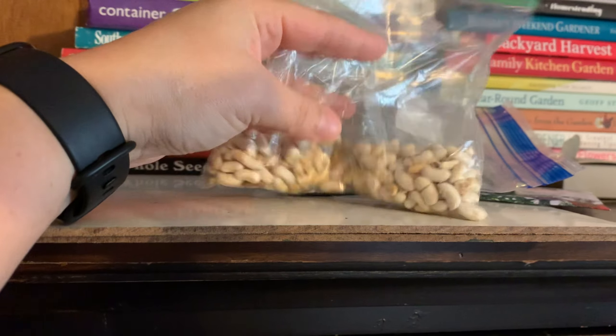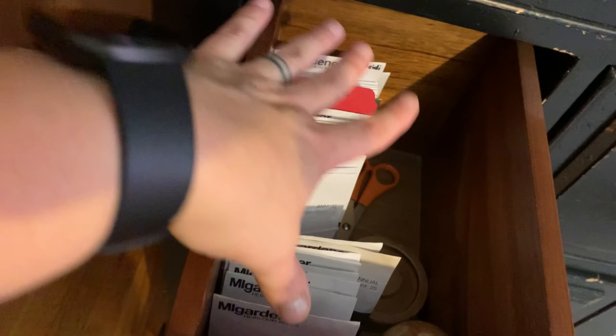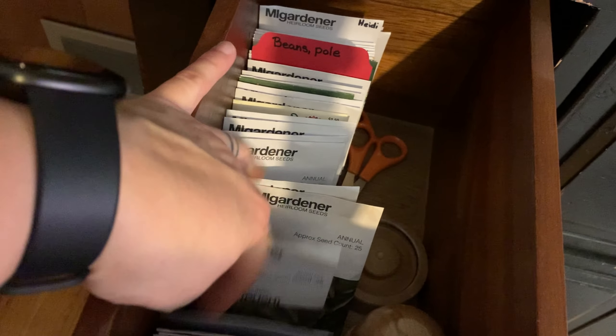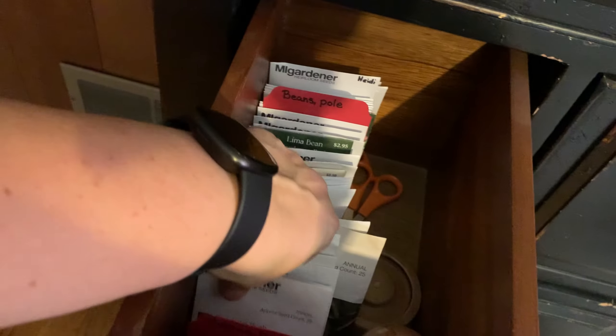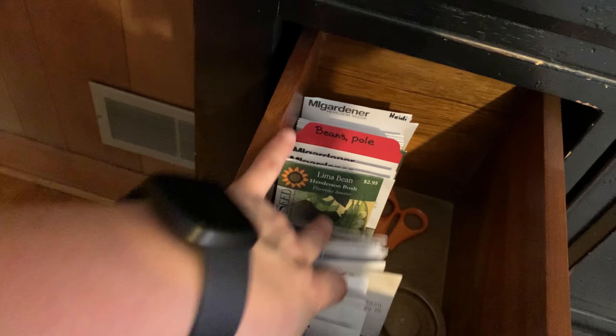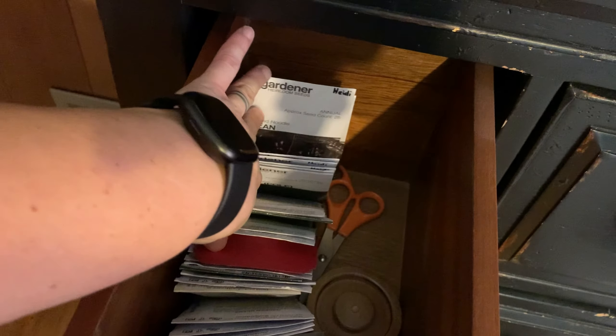I have them in alphabetical order, so it starts with asparagus. Eventually, as I learn to save seeds — for instance, these are the green bean seeds that I saved — if these germinate and I know they're good and not cross-pollinated, then all of the purchased ones can be done away with because I'll be producing my own. I have so many because I tried all different kinds to see which ones we like best. So far we like the blue lake bush. It takes a while because you can't plant a bunch together since they cross-pollinate, so I had to plant them in different places. I still have so many pole beans left but I don't really like pole beans — they take up too much room and they're not as prolific as a bush bean.